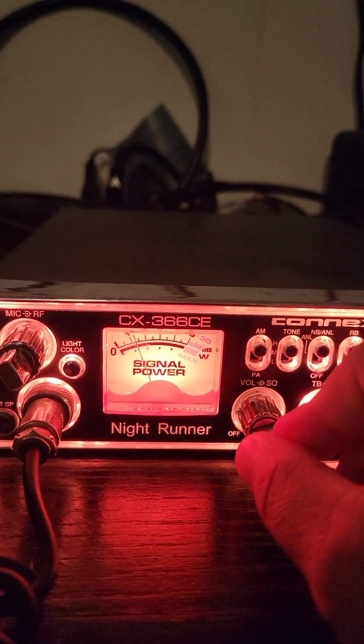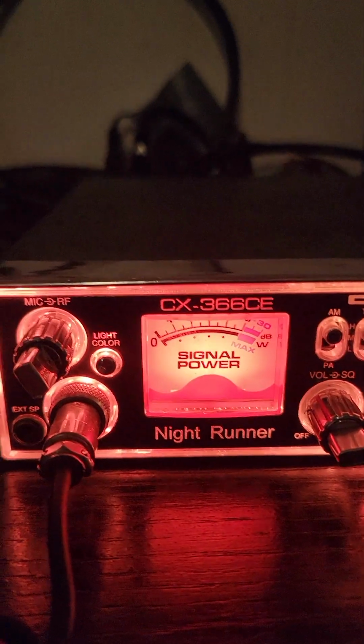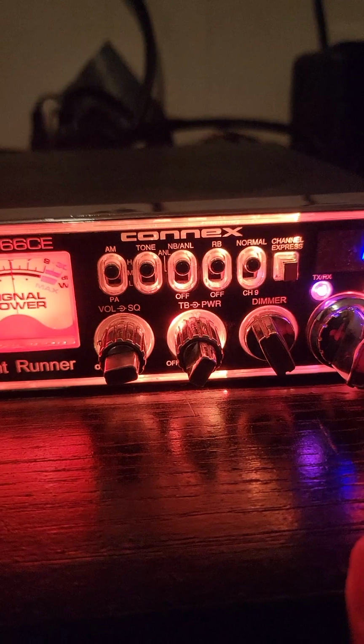Might squeal. Hello. Let me turn it down some. Hello, hello. Yeah, I'm just so close to the speaker. I also have it up so loud. There you go. Testing 1 2 3. Yeah, so it's gonna squeal because I'm sitting right there, a short distance from the speaker with the microphone, with a power mic. But let's see if there's anything else. We got our mic gain, RF gain, the Roger beep works. You could hear it even when we were doing the talkback, I do believe. Yeah, that's pretty much it.